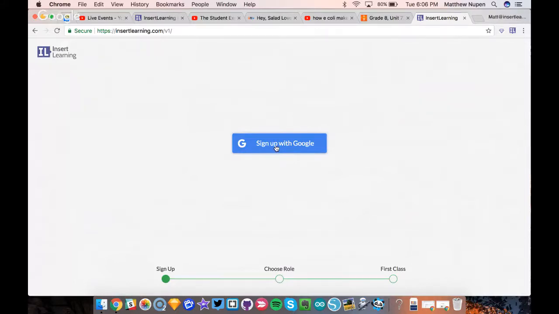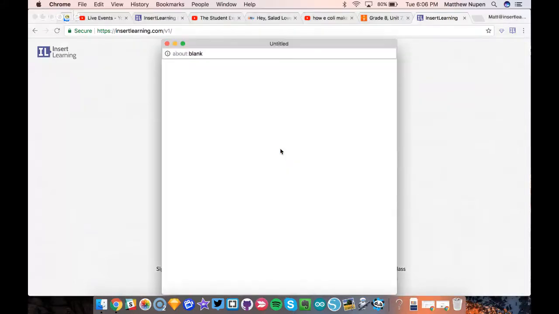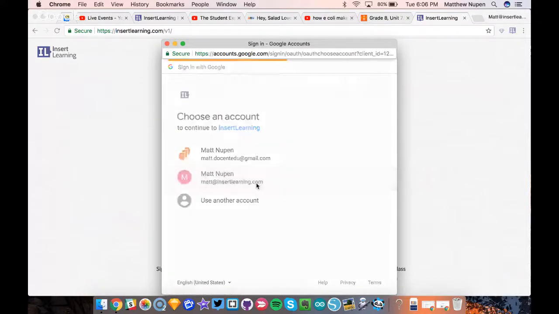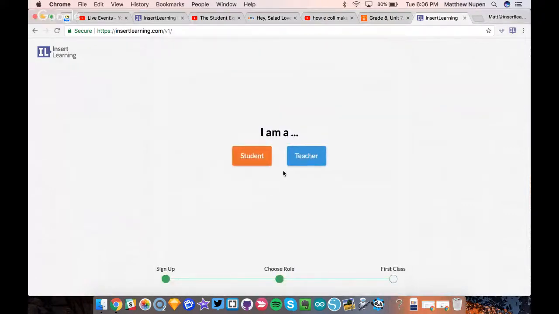So we're going to go to sign up with Google. It's just Google sign in for all of this. We're going to sign in with Google. Your students have that. Life is nice and simple. No separate accounts or new usernames, etc. At this point, they're going to be entering in this code. Now they're going to be selecting themselves as a student. So I want you to do the same thing. I'll show you how to switch later to a teacher. But go ahead and click that you are a student. And then the last thing is it's going to ask you for that code. That's the one I entered in before.